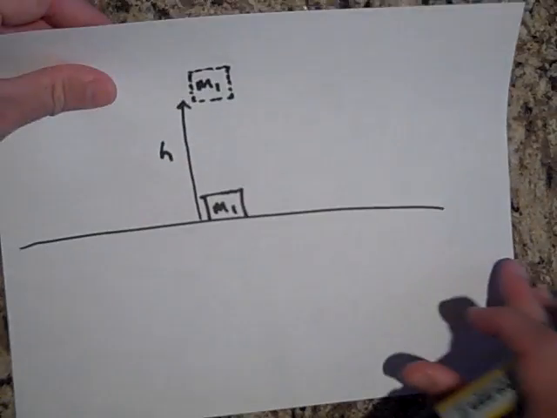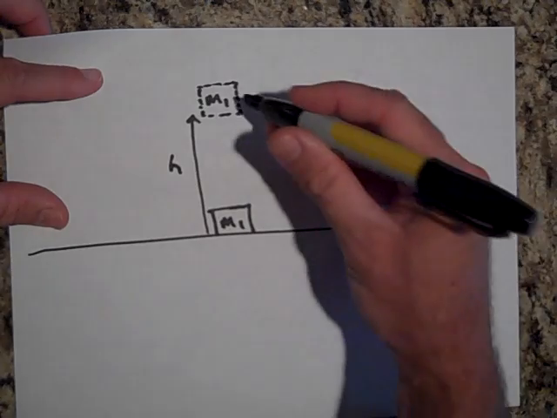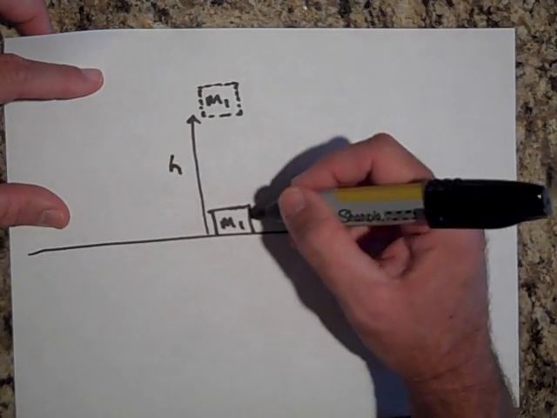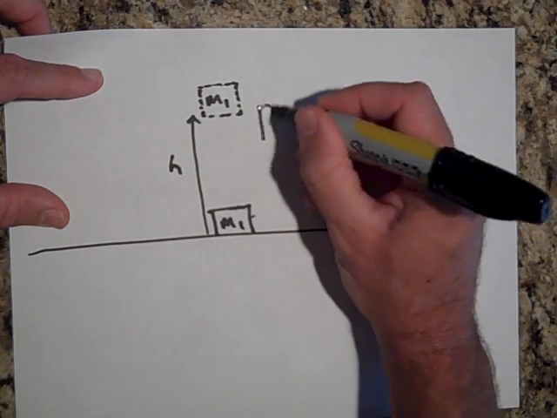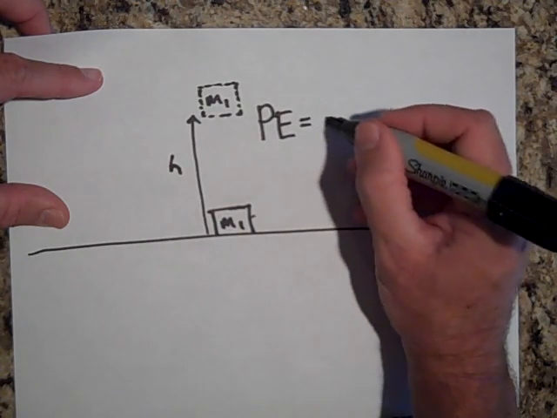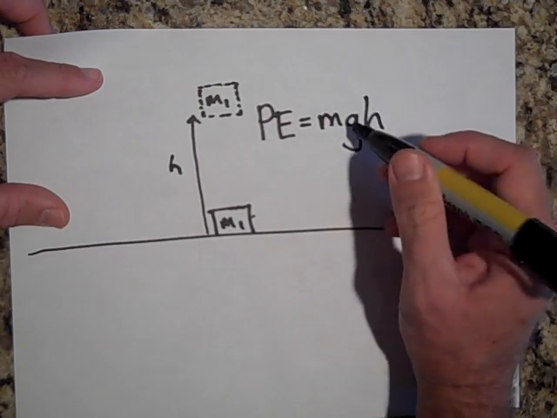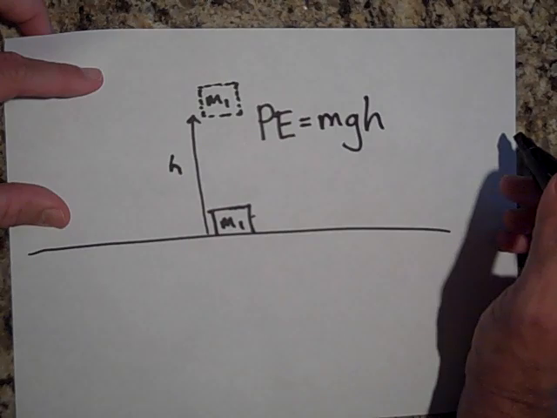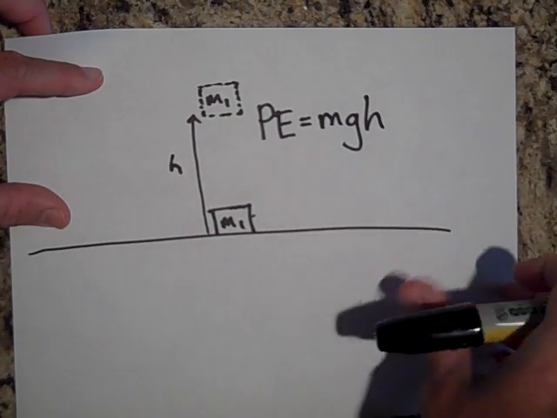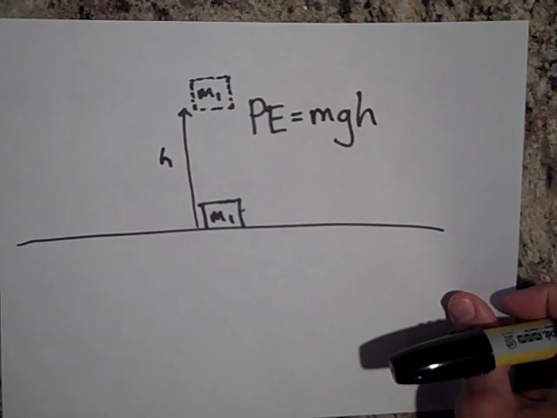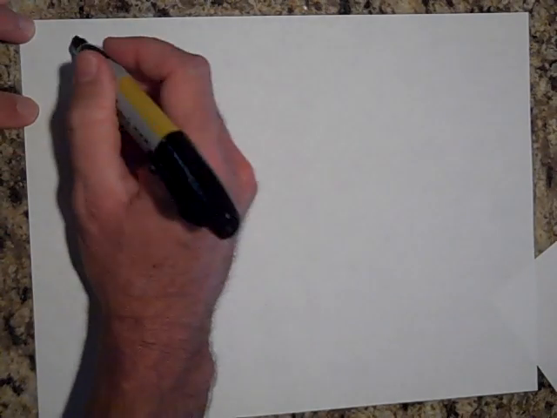I'm going to take a mass, and I'm going to move it up a height h. And from last year, you know that this, compared to this position, has a potential energy, you called it PE last year, of mgh, where g was not a negative, but just a positive value. I want to show you that we can get mgh from our more general equation. So this is how it works. It's a little longer, but I want to show you that it works.